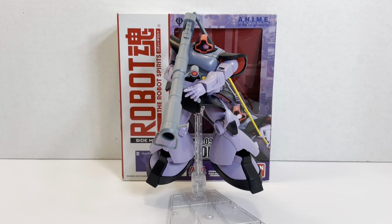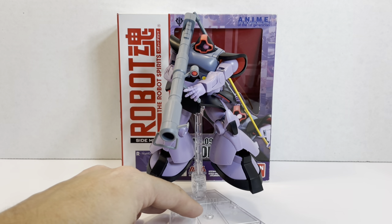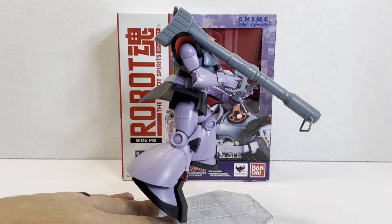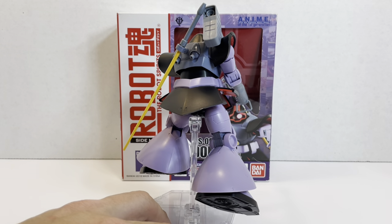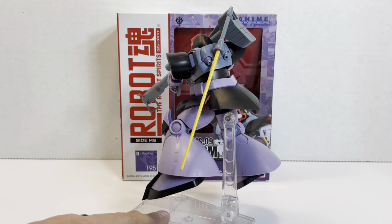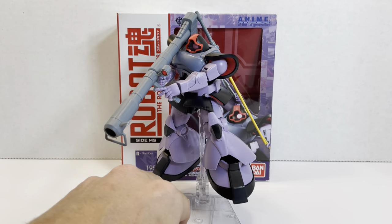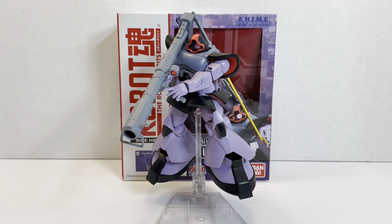The Robot Spirits DOM is a significant improvement over previous releases. It should be, because it's been several years since we've had a DOM figure. This basic format, as you saw in the comparisons, was used for many different figures, including some I didn't show, like the DOM Tropical Test Type and the Real Type DOM, which is a really cool variant that I unfortunately don't own. But it is a solid base figure. The accessories are a little scarce. I think they could have got creative with the heat saber and given us a deactive blade or an active blue blade. And it comes with no effect parts, which is unfortunate and became a trend with DOM releases, where most of them didn't have any sort of effect parts, even though they were all in the version anime line.